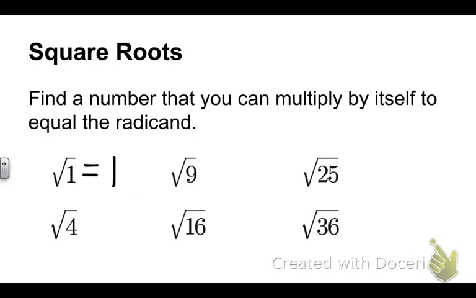Same thing, what's the square root of 4? What number times itself equals 4? The only possibility, 2. Square root of 9, what number times that same number is going to give you 9? Remember, it's not take 9 and divide it by 2. Take 16 and divide it by 2. No, because the square root of 16 is what people make the most mistakes on. It's not 16 divided in half. The answer is not 8, because 8 times 8 is not 16. What number times what number gives you 16? That's going to be 4.